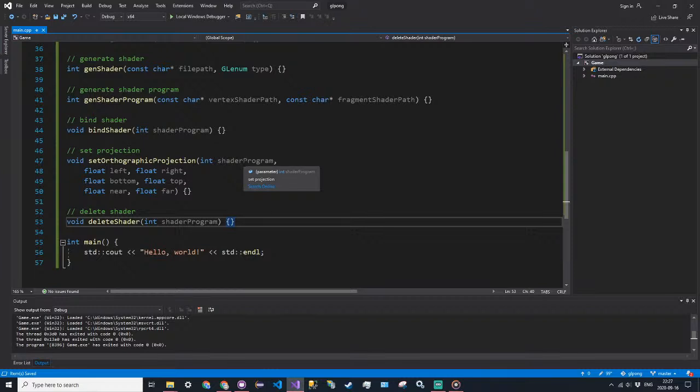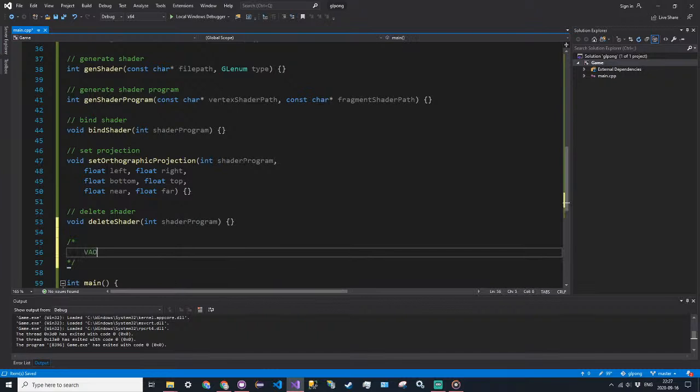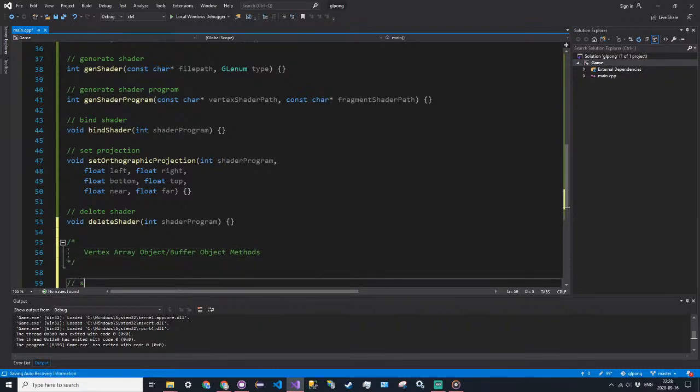So we're going to have a bunch of functions here, but we will first need a struct to represent this, so we're going to have a structure to actually represent the VAO.